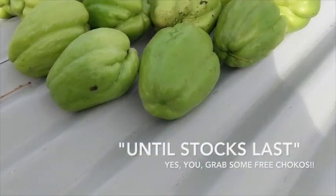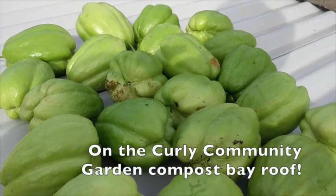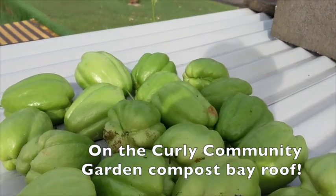Beat the crowds, avoid the shops, and come grab a choko or two for your dinner. They're nutritious, locally grown, and organic. Enjoy!